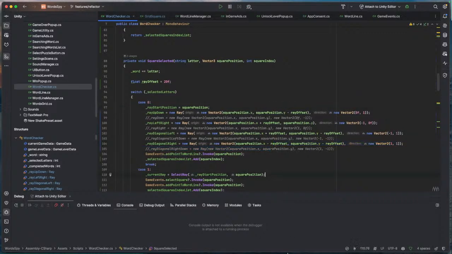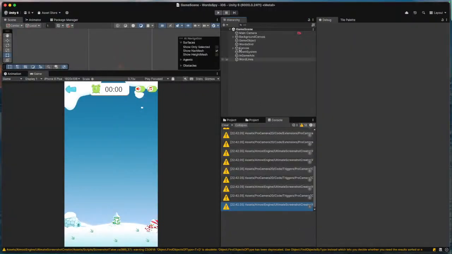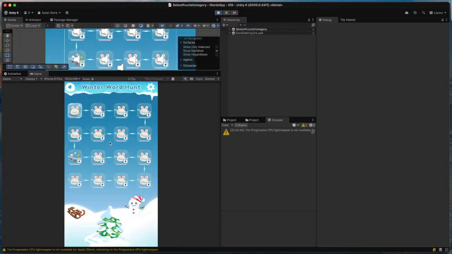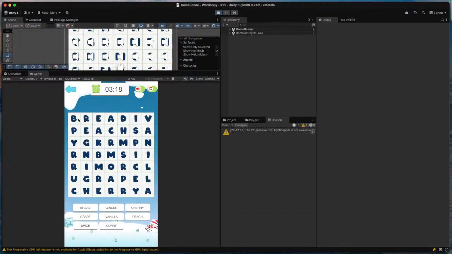Let's actually save it. Let's go back to Unity and test it. So the selection up and down works. A selection left and, okay, I think the ray is too short, so let me test this direction.